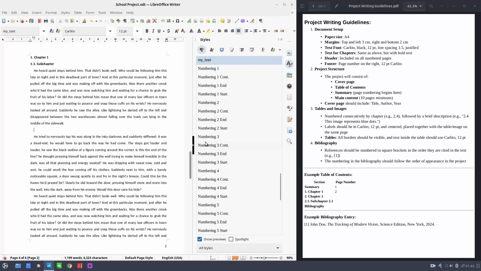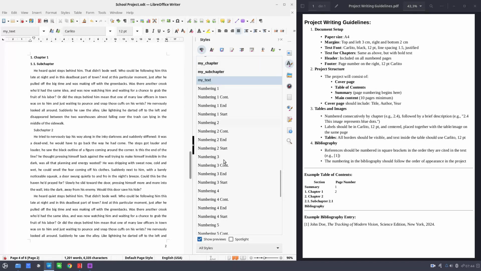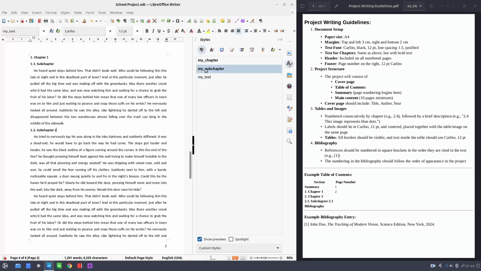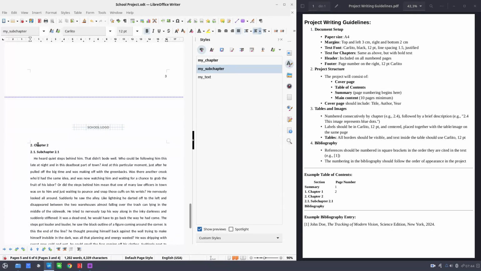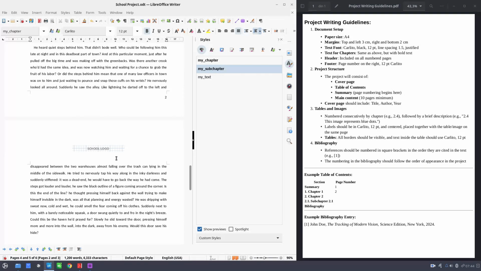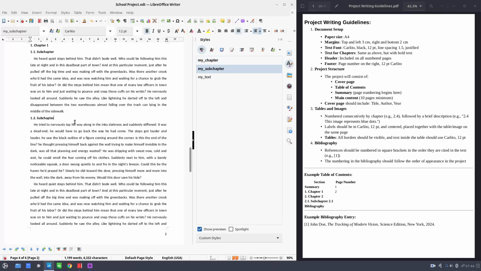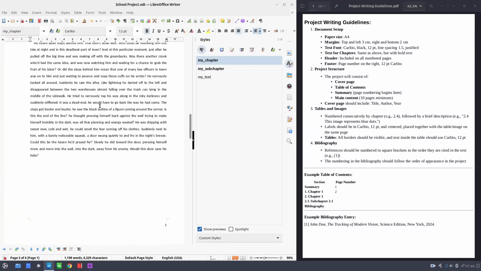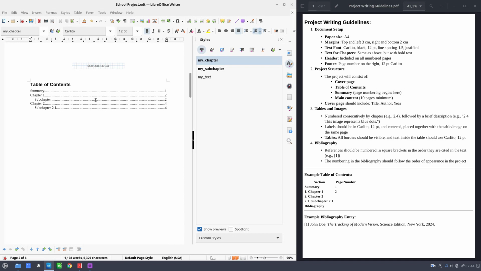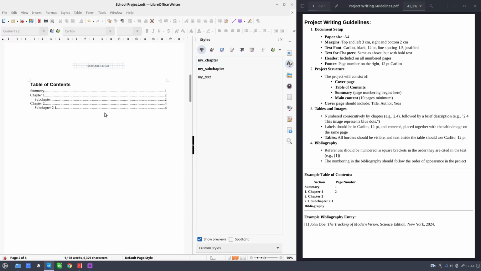If I have another subchapter here, if I press, let's go to custom styles. If this is a subchapter, it's 1.1, 1.2, and so on. Let's go to next. Chapter 2 is chapter 2, subchapter 2.1 is 2.1. Everything looks fine. So let's remove what I wrote by hand. It's correct. Let's update now the index, the table of content.